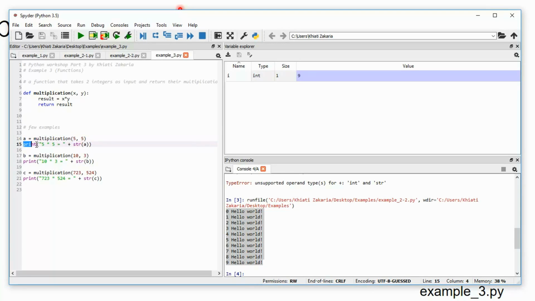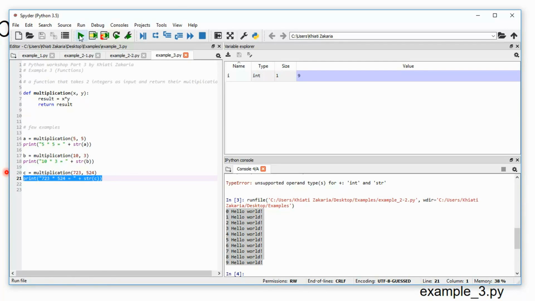Here we're printing the result of 5 and we're turning a into a string, because once again a here is a number, this returns a number, and if we try to print it, it's not going to work. Here again we're doing the same thing and then printing it again, and here again the same thing, printing it with different values.